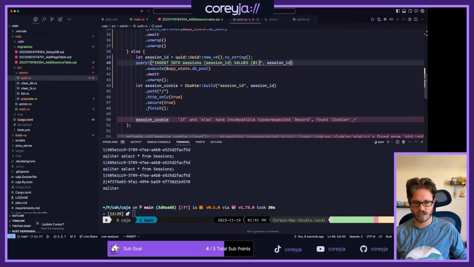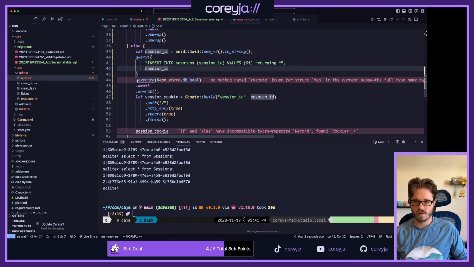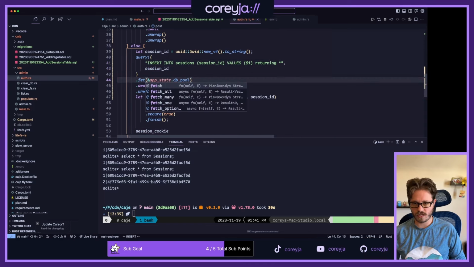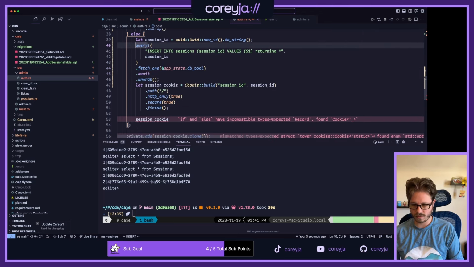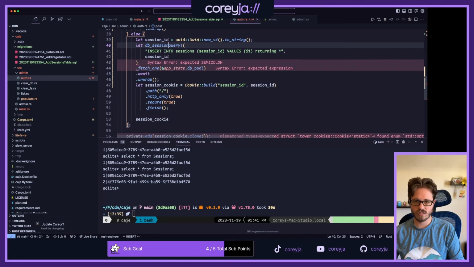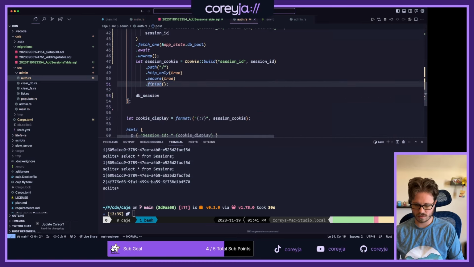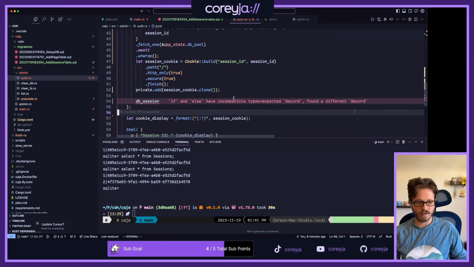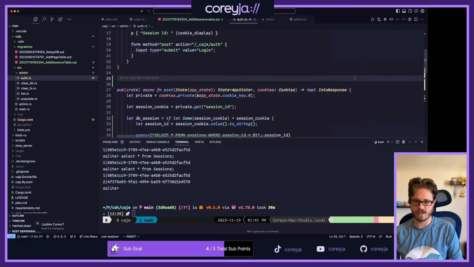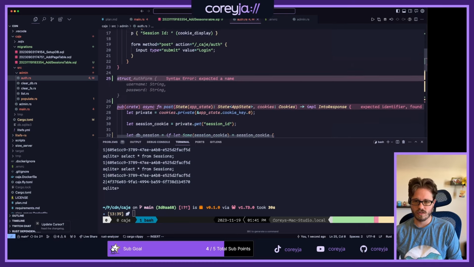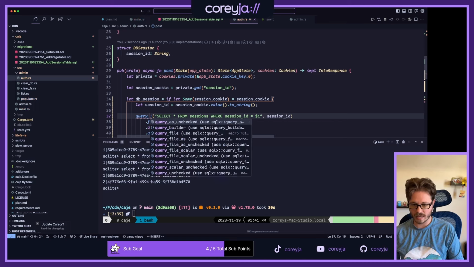Insert into sessions, values, returning star. Fetch 1. Let DB session. Found a different record. Yeah, okay, so I think what I need to do is struct DB session, so then I can do query as.